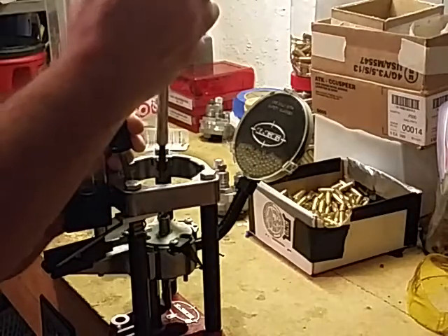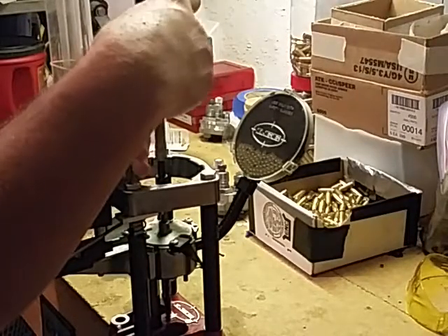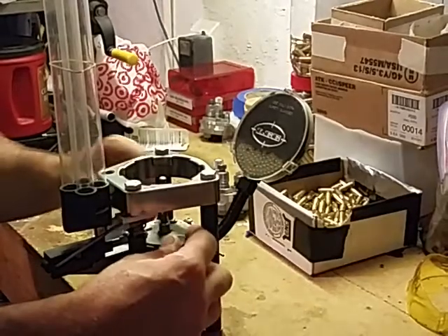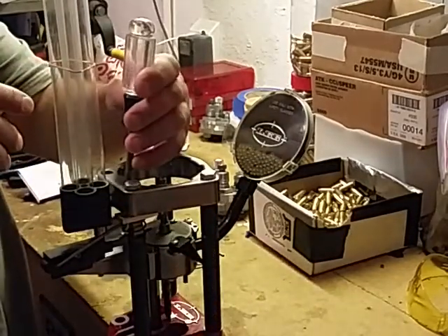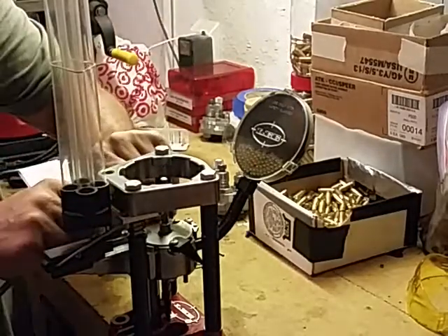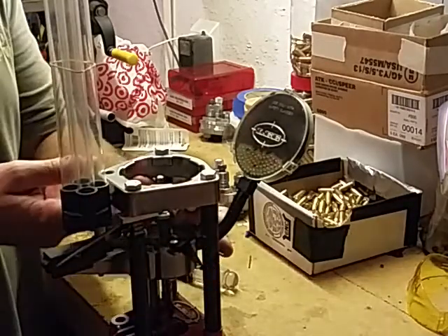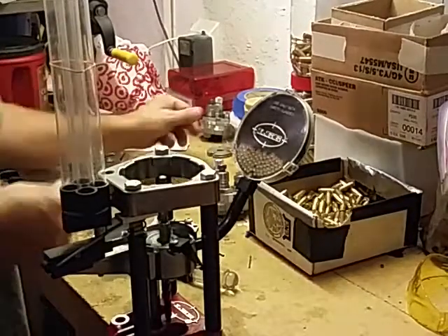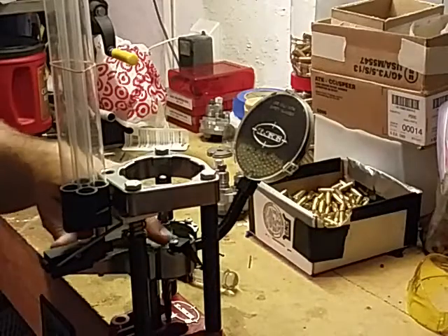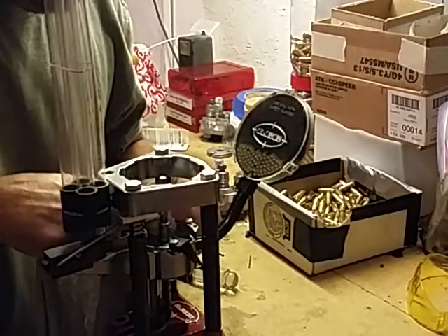Stick a Phillips right in here to keep it from turning, turn to the right to loosen it up. There's just a spindle on the top. I probably should have lifted these primers out first. Take this little pin out here for the bullet dump, let it move the case feed, and I think I set a primer aside. Smart to take my wire and hold those back — I'll probably do that now. I grease it just a little bit.